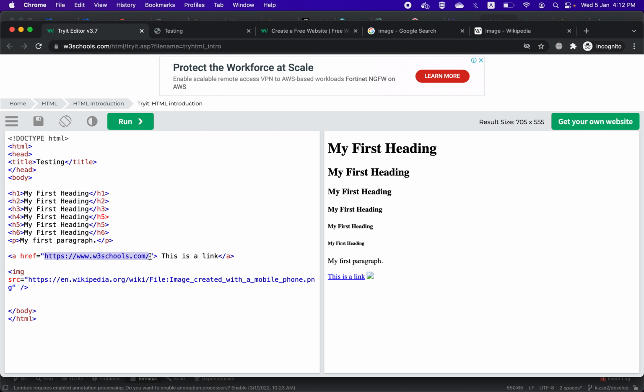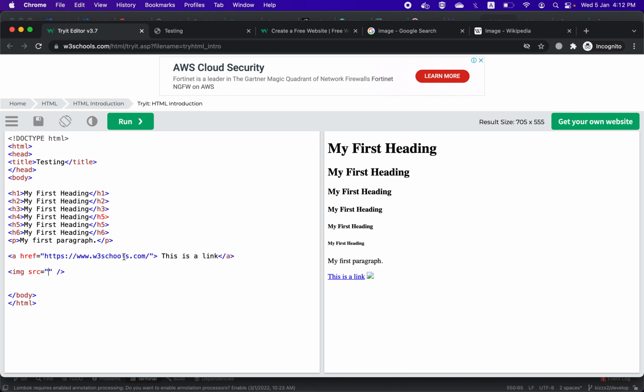For a it is href. For image, src is the attribute. This is what the attribute is about. We can have some W3Schools images which will be helpful to display.